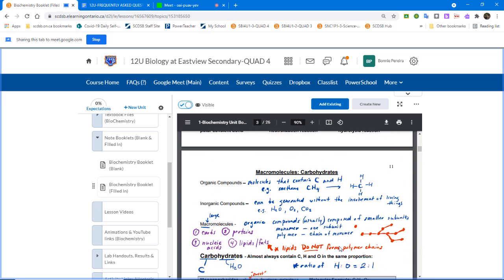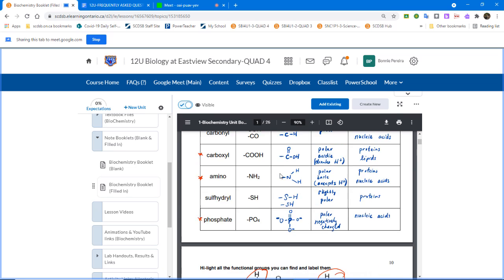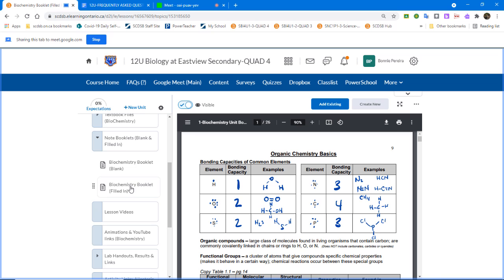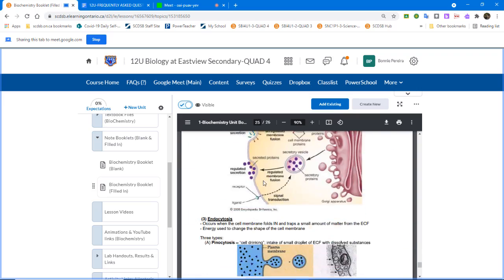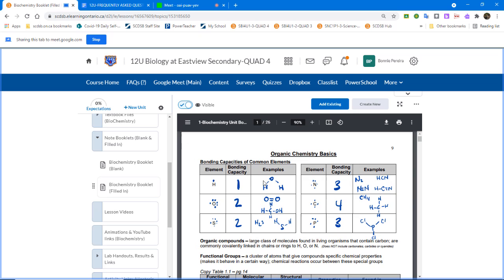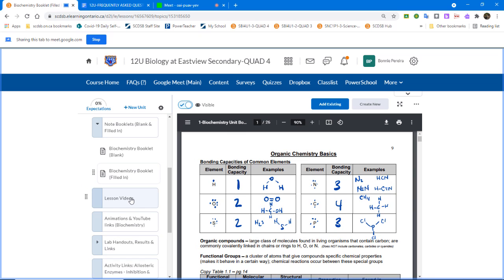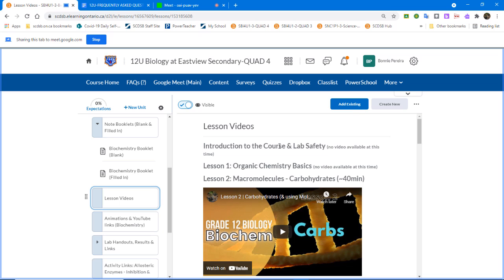But there's a page that's going to be missing in between here, and that's the one that's sitting on my iPad that I can't get to. So I'm not sure what to do about that, but I'll try and fix that for later. So everything will be here. This is the entire unit, and that'll be the same every time we do a course. Anything you need to write down, the booklet will already have it. Then we've got lesson videos. I didn't do these. This is my teaching from last quad.